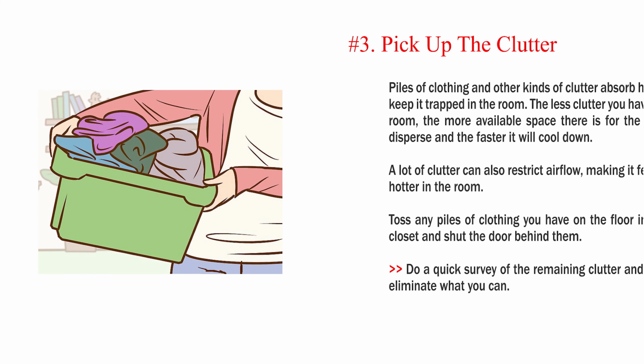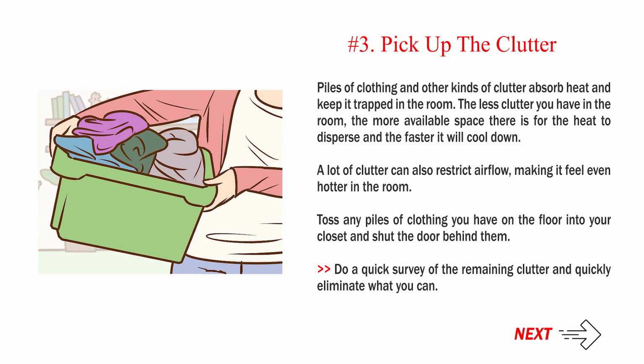Number 3. Pick up the clutter. Piles of clothing and other kinds of clutter absorb heat and keep it trapped in the room. The less clutter you have in the room, the more available space there is for the heat to disperse and the faster it will cool down. A lot of clutter can also restrict airflow, making it feel even hotter in the room. Toss any piles of clothing you have on the floor into your closet and shut the door behind them. Do a quick survey of the remaining clutter and quickly eliminate what you can.